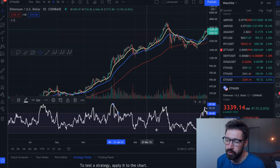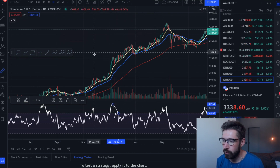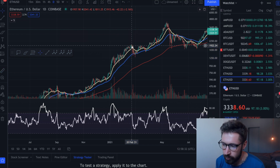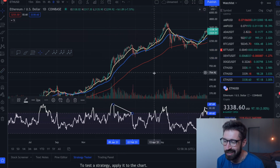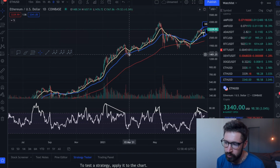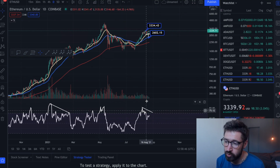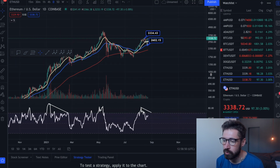So for an entire month, you wouldn't have entered a trade because you're waiting for this divergence to play out. And if you played this bottom here, you would have missed out on a 100% move for ETH. So I'm just showing you this because these bearish divergences on the daily can take ages to play out. This one took a full month, and then look at the sell-off. It wasn't even that significant when the divergence did play out. So this one is just starting, guys, so it may take some time to play out. All right, it's just something I wanted to make you guys aware of.